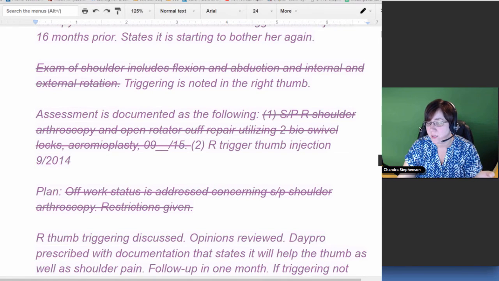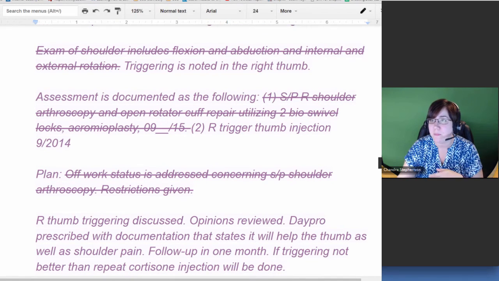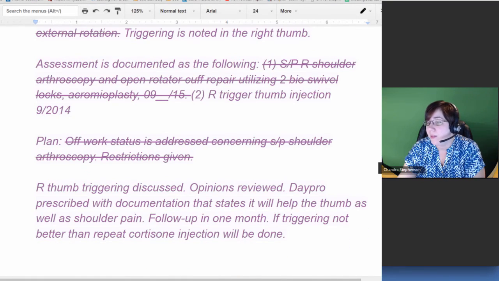Now, my only issue here is the prescription that they gave. He doesn't really make it clear, is that for the thumb or the shoulder? So it's going to be for both. Well, would he have already prescribed it for the shoulder? If so, do we count it or do we not? So it comes down to looking at this, and whether we count that prescription or not, basically, because we say we're going to do a cortisone injection if she comes back, it's a new problem.